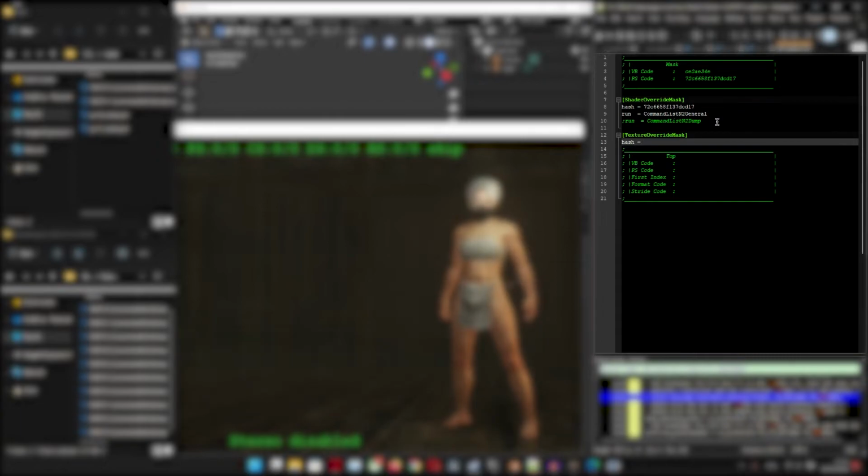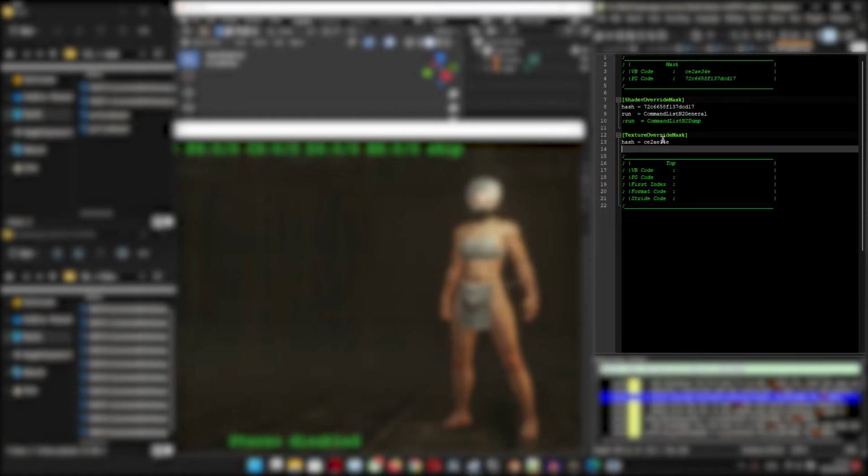Then the hash is this one, and then we call the PS T0 equals the resource, the name you want. In this case it will be mask T0, and it will be exactly the same. In this case it will be T1.